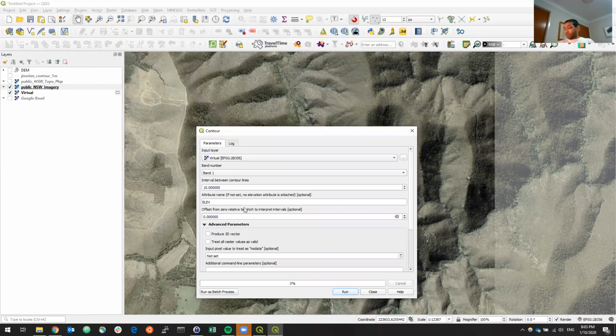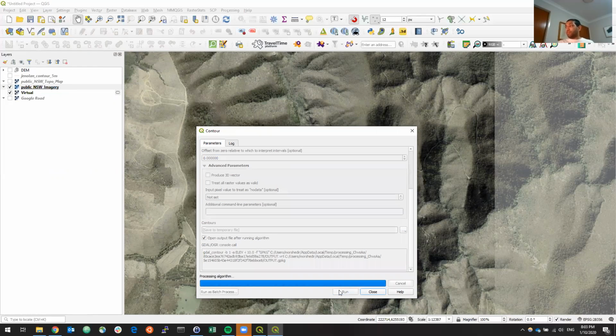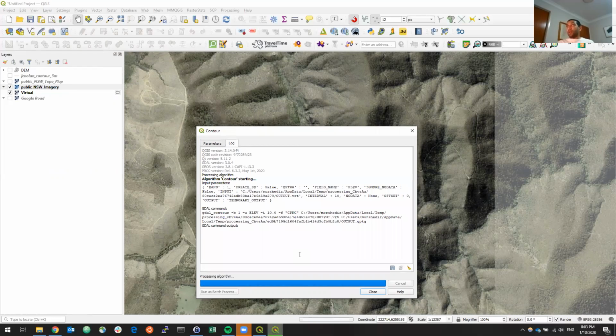Let's make the intervals 10-meter intervals. The attribute name that we want to do the intervals by is called elevation, but you can check it depending on what's in there. And if we click run, I'm just going to run it as a temporary file. It'll create a contour for us.